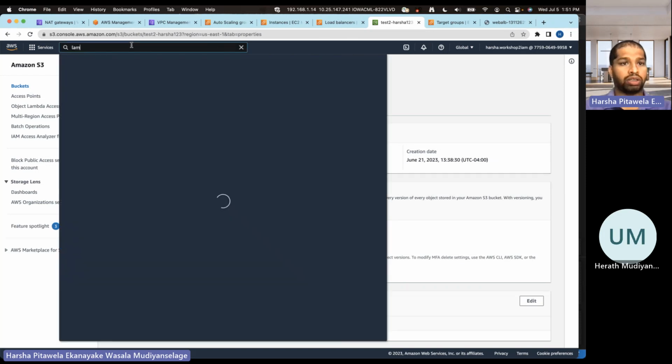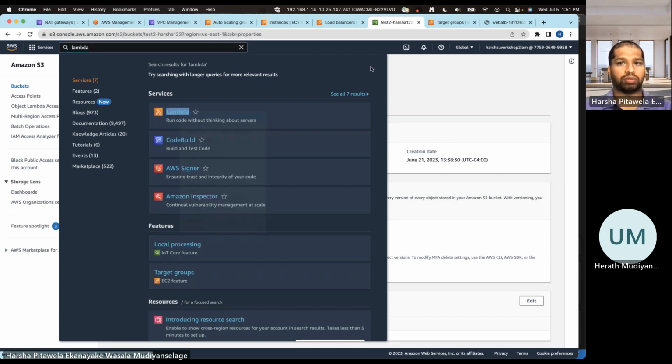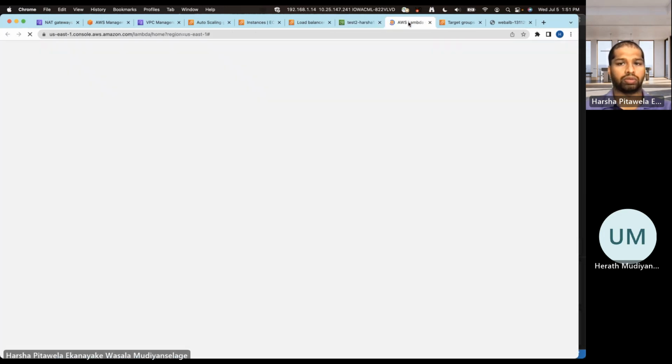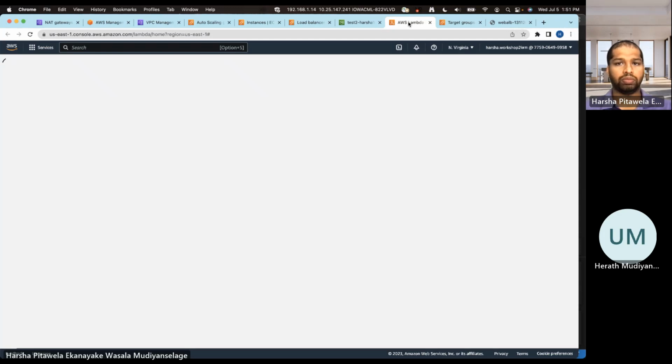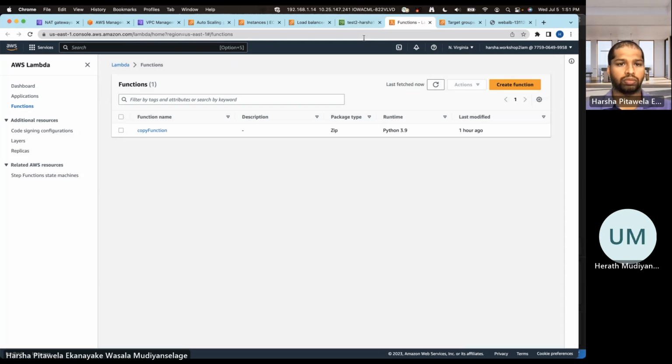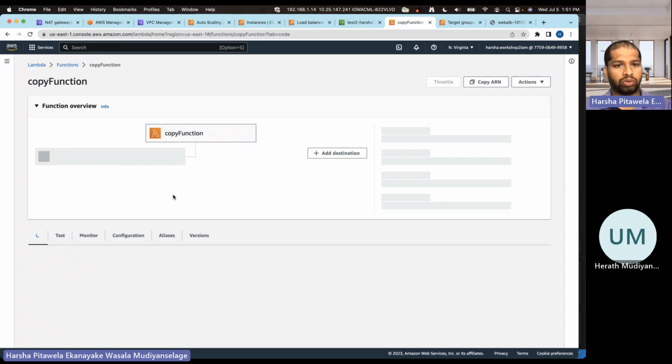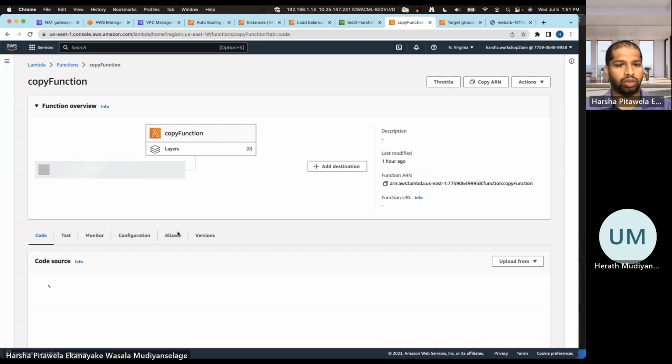We go to the Lambda console. I'm going to copy this code that I previously created and create a new Lambda function.